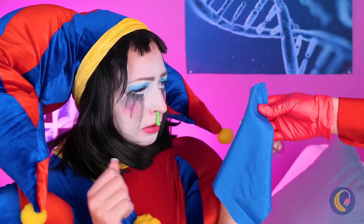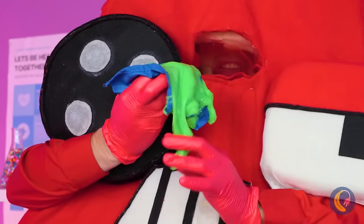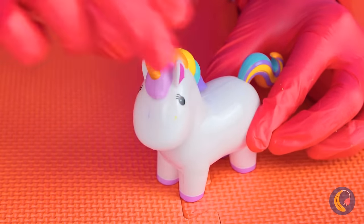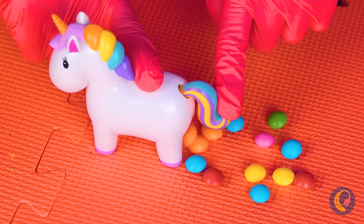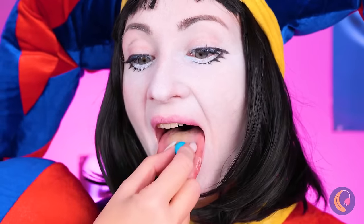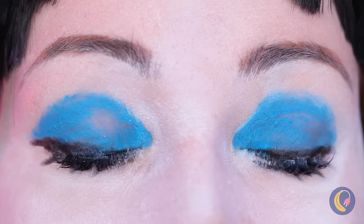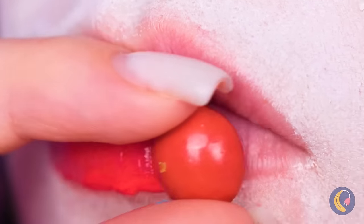Need a tissue? Here you go. A doesn't want it. Or does he? Can't waste good slime. Add inside this unicorn. Press the tail, and soon we've got candy. And with a little imagination and saliva, Pomni's got some brand new makeup. And her kisses will taste just like cherry.